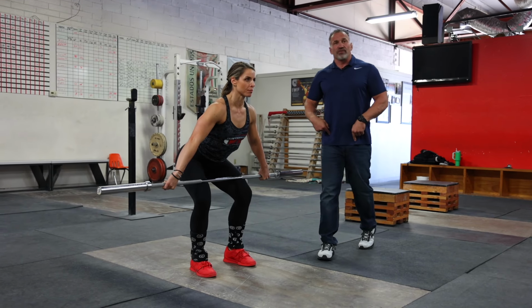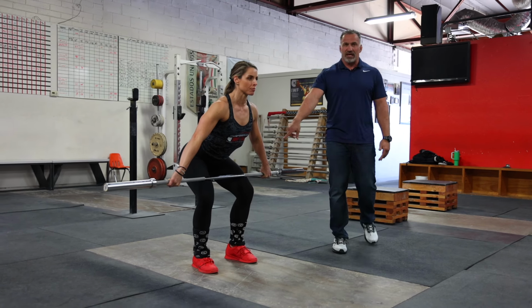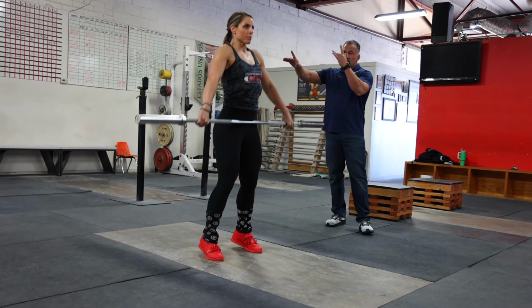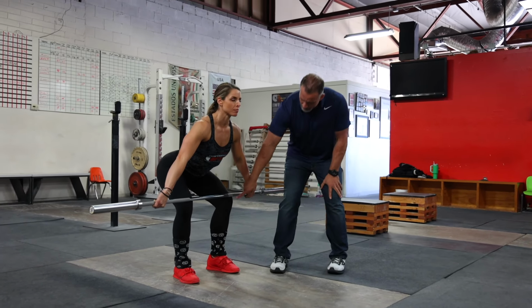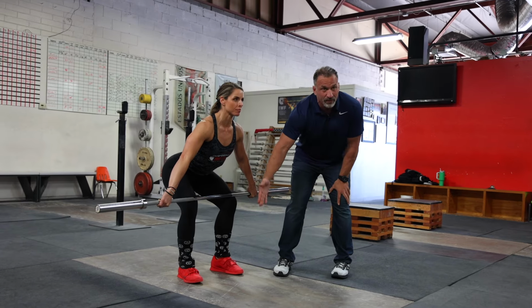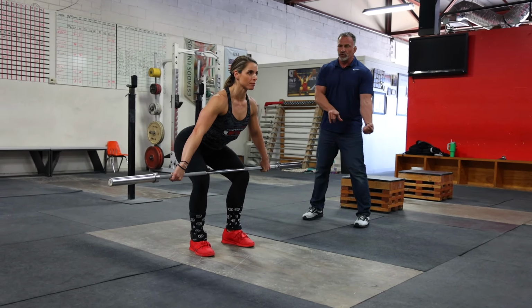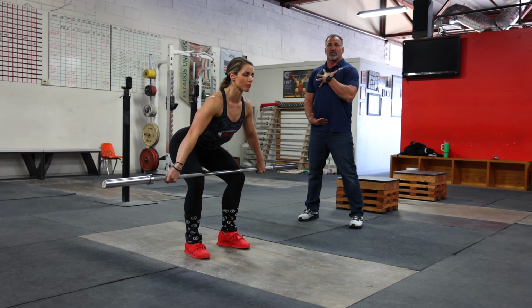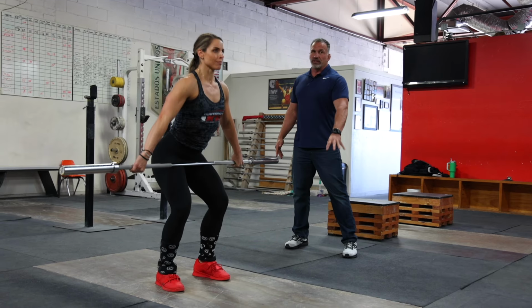She brings the bar in reverse. Again, why? She wants to keep that contact, that understanding of proximity. She's at mid-thigh again. Back, up, tall, balance, bring it back down. Our next position is above the knee. Right there, again, we give a little tap on the bar, give them that feedback of understanding, keeping the bar close. Again, her goal is to bring the bar into that power position, which is our hip, to go vertical. Back, up, back down. Good. Put it down for just a second.